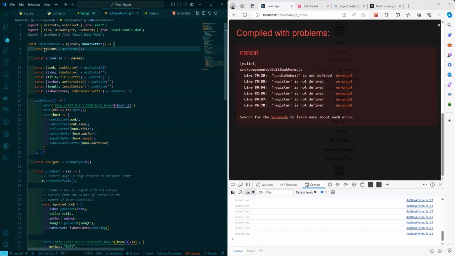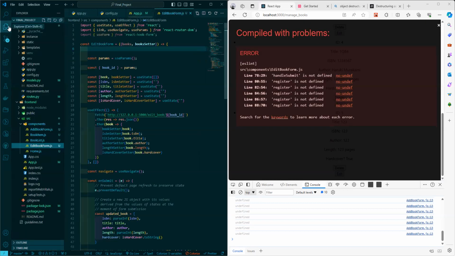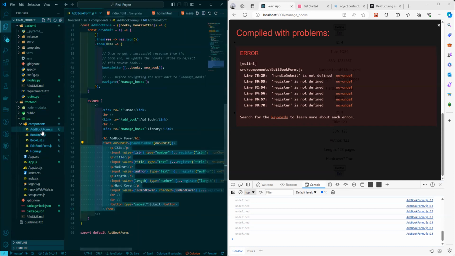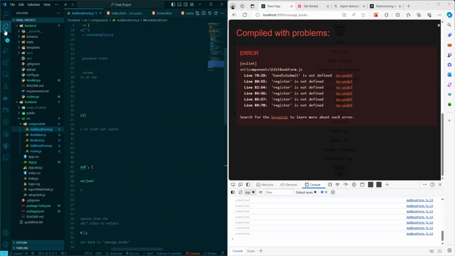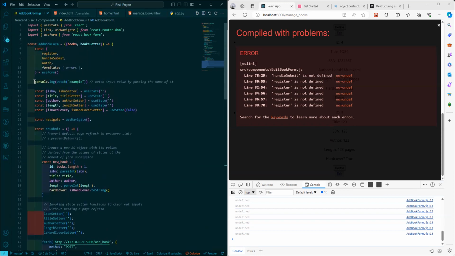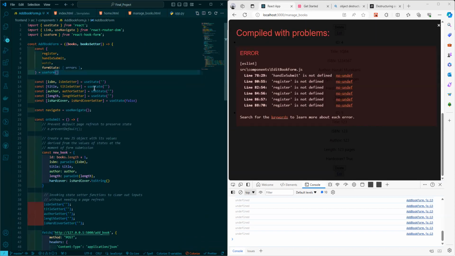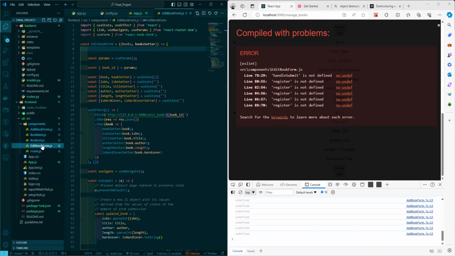And again, over here, right at the top of edit book form, let's go ahead and bring over what we had over in add book form. So let's go ahead and grab all this information. And I'm going to get rid of this one. Now, the only thing that I'm a little bit curious about is how it's going to handle errors and validations and so on. So we're going to get back to that in a moment here. Okay. Yeah, we're just going to test out the validations as well.